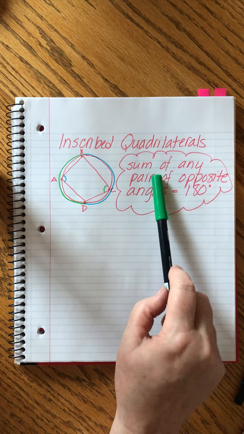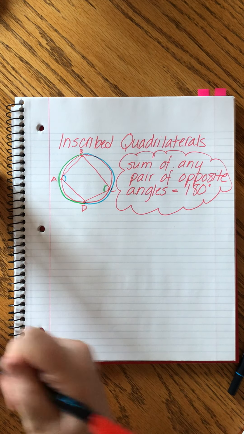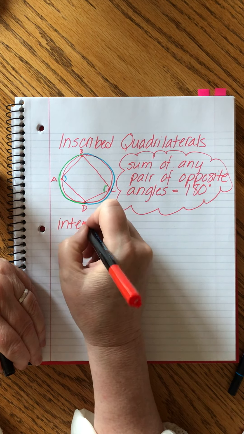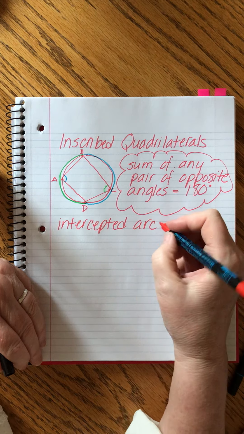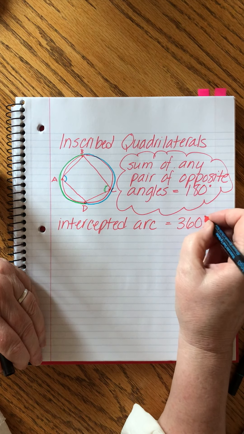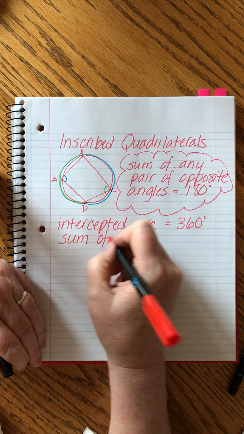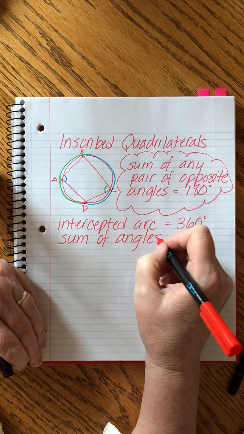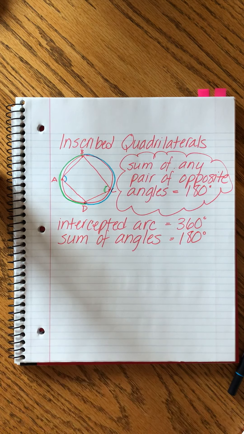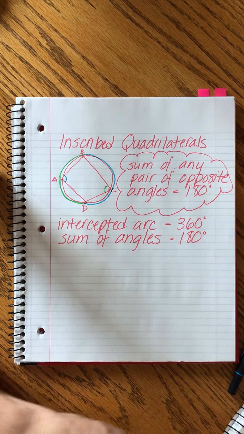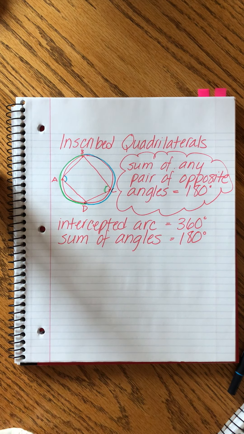Remember the relationship between an inscribed angle and the intercepted arc is that the angles are half the size of the arc. So if we're biting, if our intercepted arc is 360, then the total of the angles has to be 180 because that's half of 360. So that's my way of saying you can trust me that this is correct. In this case, the intercepted arc of these two guys biting is 360, the whole thing. So we know that the sum of the angles must be 180 degrees. That's how we know this is true. But you can just remember, and trust me, I would never lie to you, that opposite angles sum add to 180.